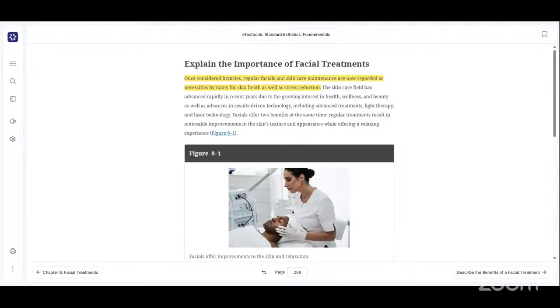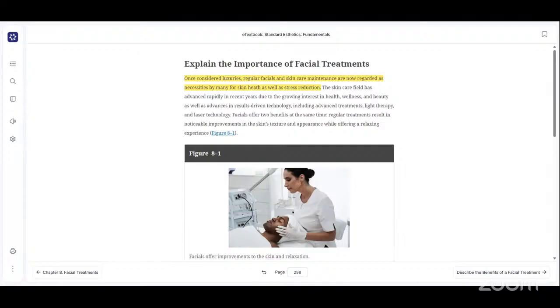And so the majority of our updates did include the facial area. Okay. And the facial area is going to concentrate on consultation and analysis. So make sure those two areas are going to be good. Contraindications is another area you may have a question or two from. And then also skin types. So that's a major focus for this chapter.